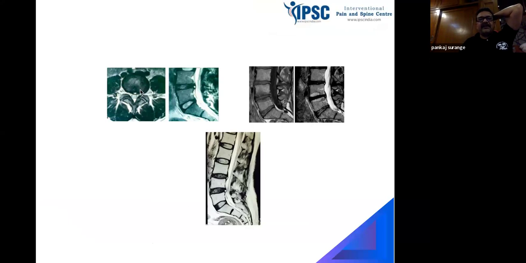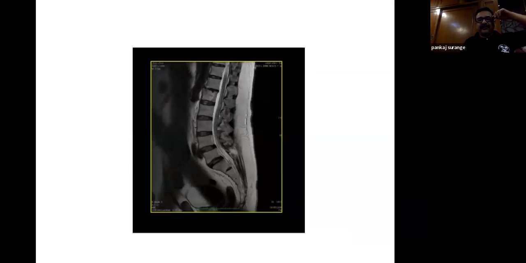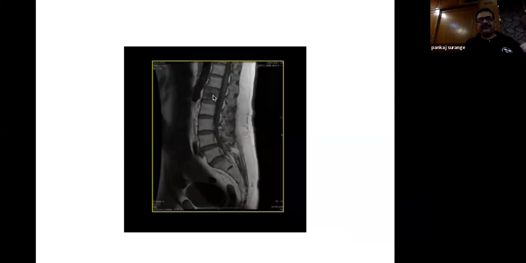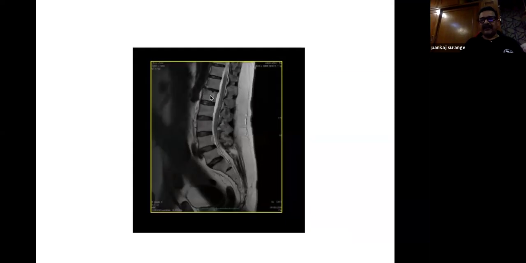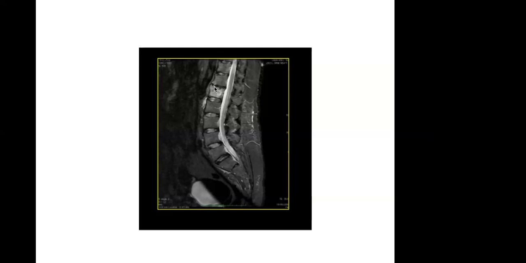If you have an annular tear like this, you can definitely go for annuloplasty, which is a very good procedure. We discussed this. Now you can see this is a T1 image. It's dark over here. The T2 image is bright white over here. In the contrast enhancement, you can see some collection over here. You can see some end plate changes, sclerosis, erosions over here. So this is not just a simple fracture. There may be some pathology. Most probably it's an infective pathology which is happening.